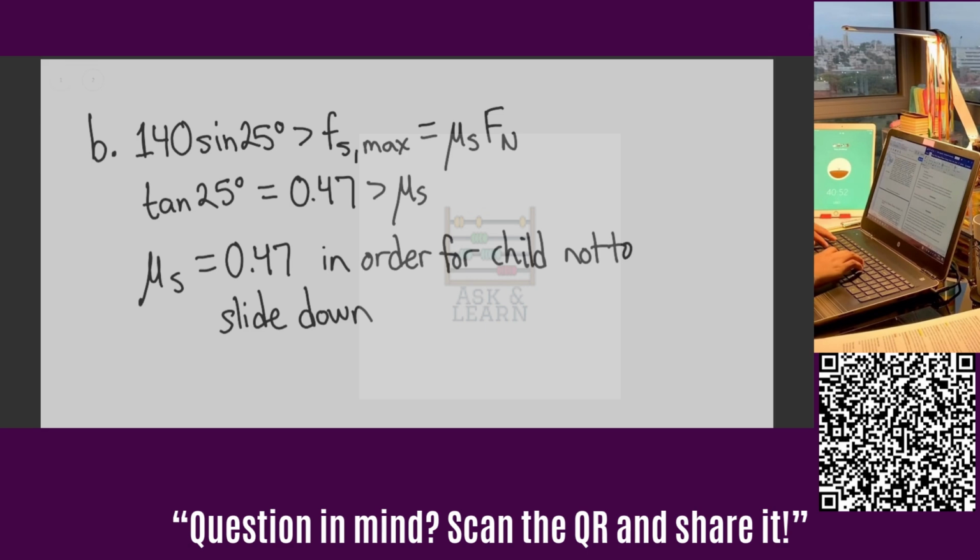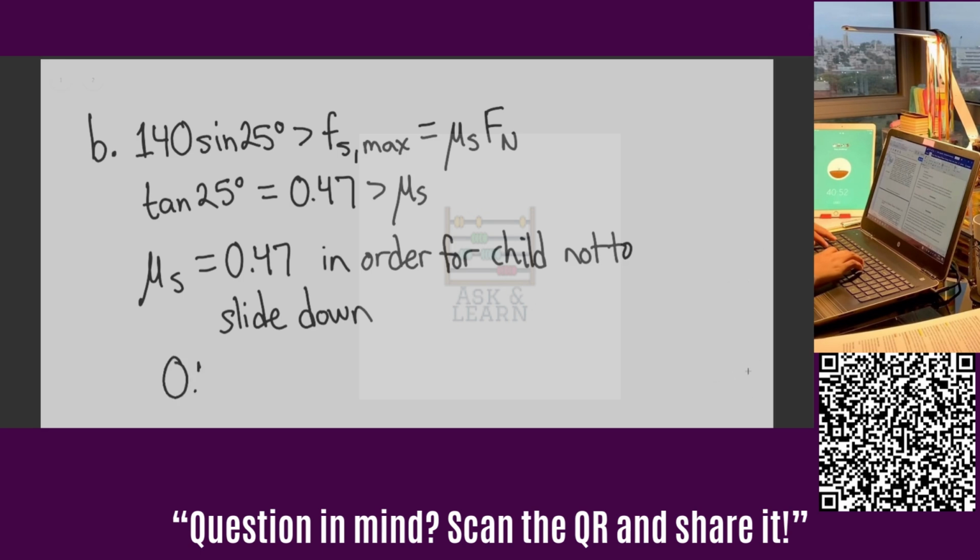So here, however, the minimum value of the coefficient of static friction equals the coefficient of kinetic friction, and we can say that, again, if the coefficient of kinetic friction exceeded the coefficient of static friction, then when the static friction were to be overcome, it would start to move. However, this is impossible because then the coefficient of kinetic friction would be large enough to cause the deceleration. So therefore, here, there are bounds on the coefficient of static friction.